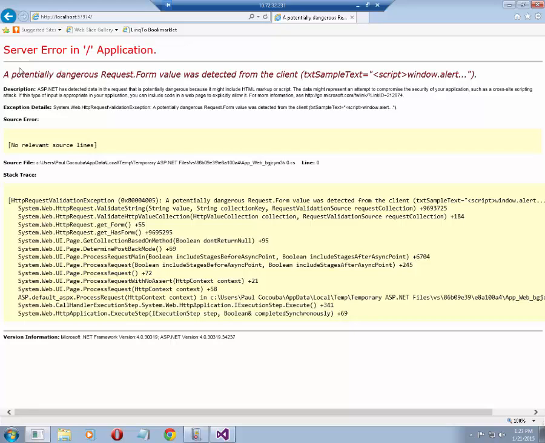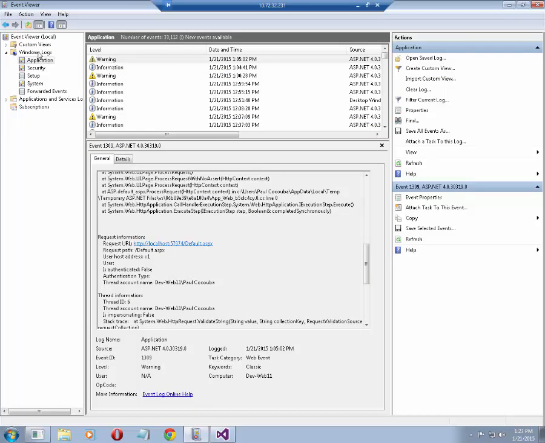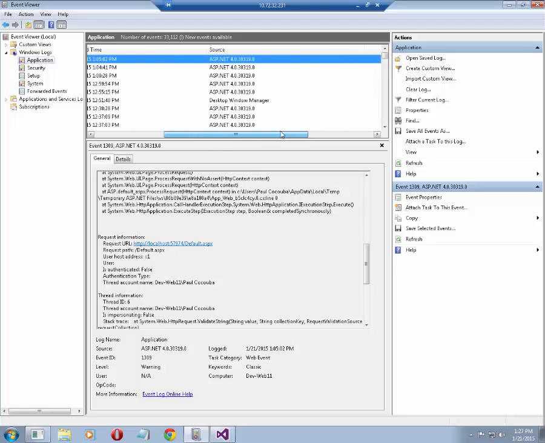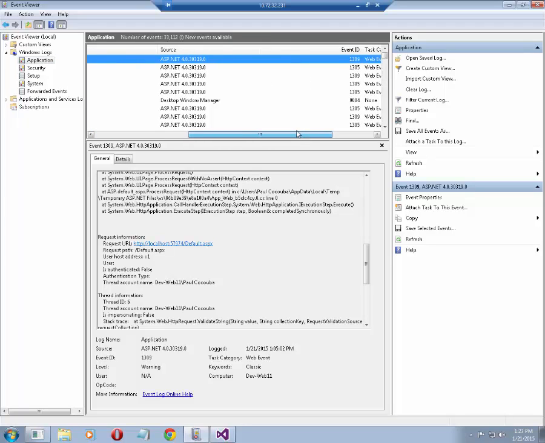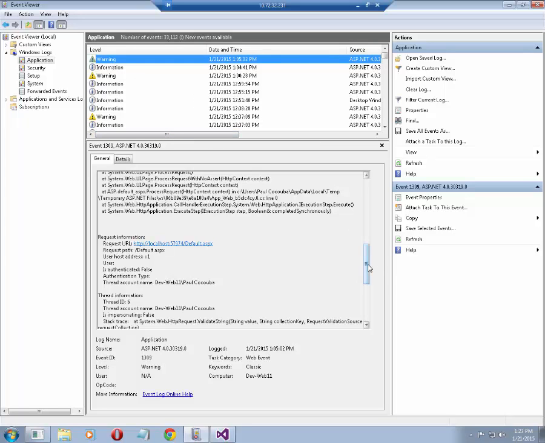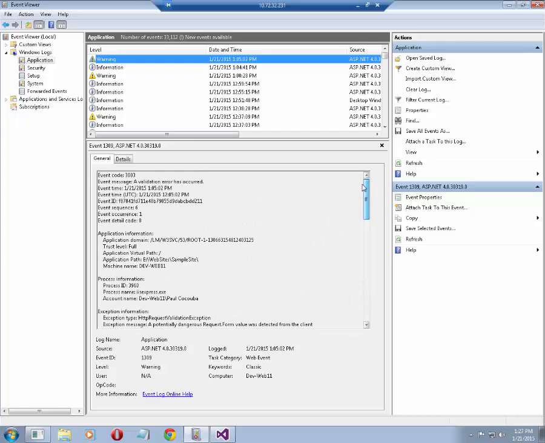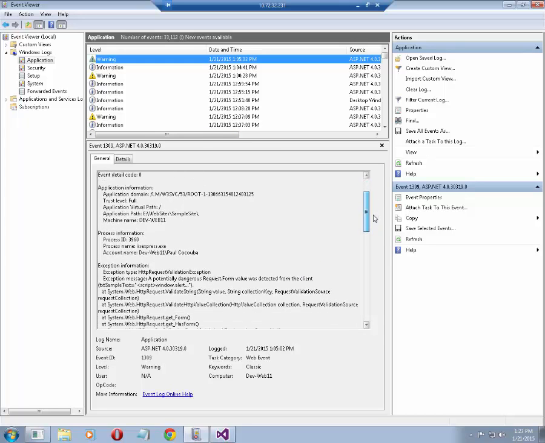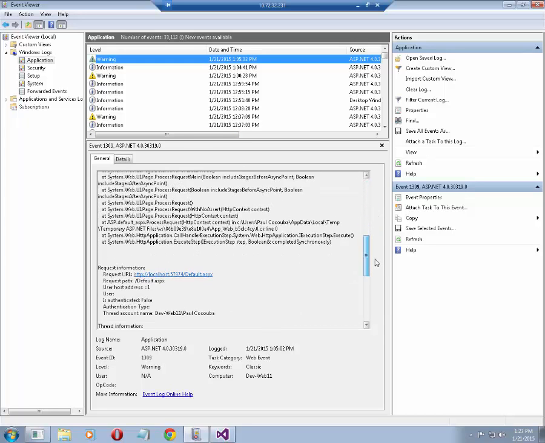You as the server administrator can only know about the fact that this error has happened if you check your event logs. So if you go to the Windows logs in the event viewer and you go into the application log, you will be presented with warnings of event type 1309 registered by ASP.NET 4.0, and these warnings will show you that a potentially malicious request was detected and blocked by ASP.NET along with details on the request.